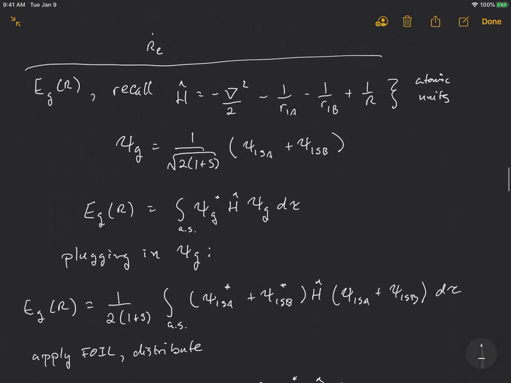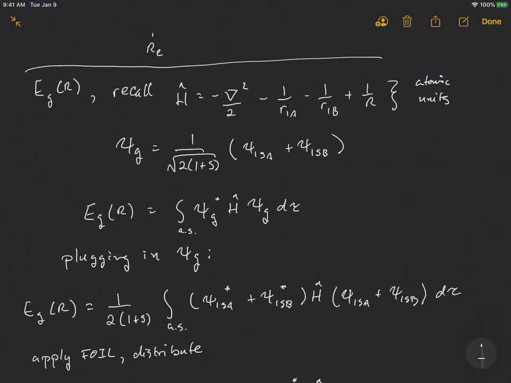Okay, so now let's go on to our calculation of energy as a function of R. There's going to be a couple of components here. One is the Hamiltonian, written here in atomic units. It's minus del squared over 2. That's the kinetic energy of the electron term. Right, so we can call it del squared sub E, where E are the coordinates of the electron, minus del squared sub E over 2.